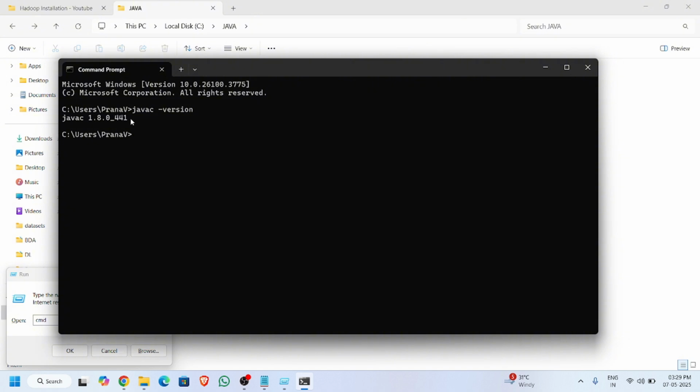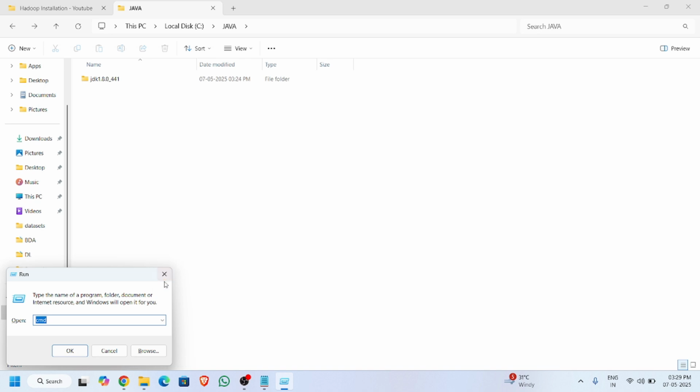Over here it should show 1.8; that is necessary. If you download the latest ones, there might be other version numbers, but the main part, the 1.8, the version 8, is the most important for us. So now Java is installed successfully. I am going to exit, and now we are going to move on to the Hadoop installation.